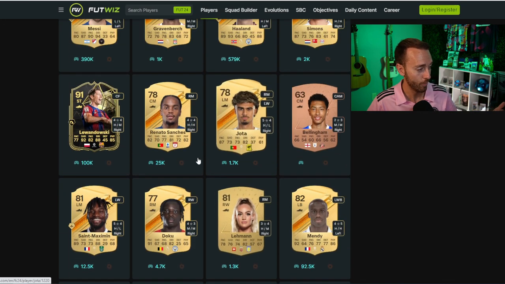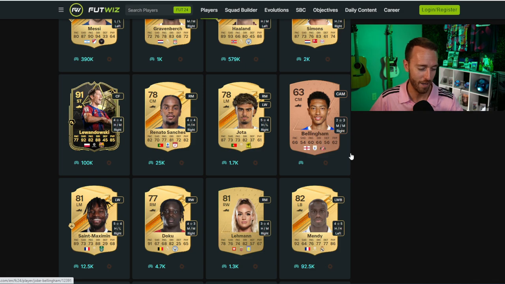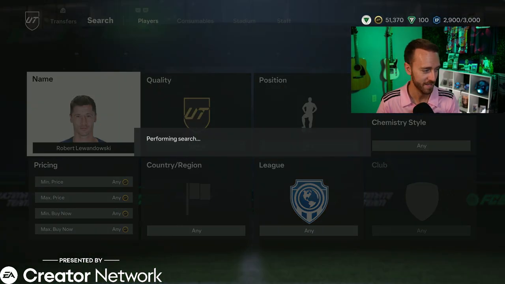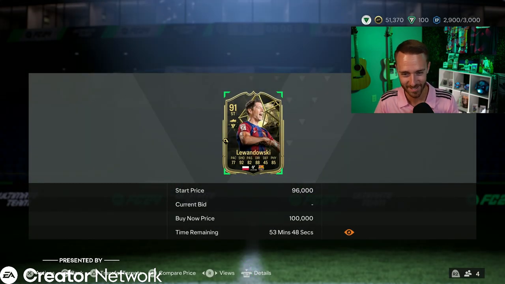It's kind of nice now. Wow, Lewandowski's 100K as an inform. That's actually kind of cheap. Wow, that's actually really cheap, bro. I wish I had some of my coins. I've got a couple flips going on right now. But 100K for a Lewa inform, dude? Wow, man. All right, that's a little bit low.